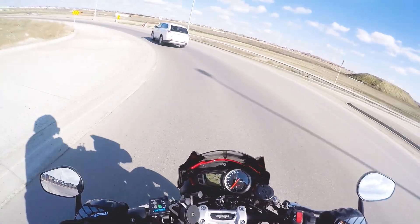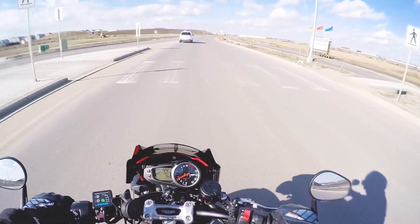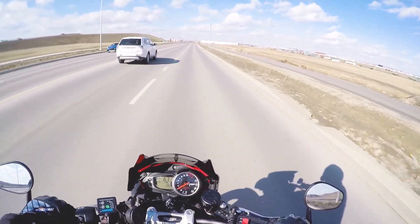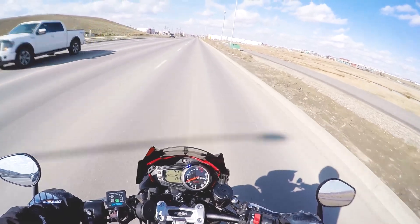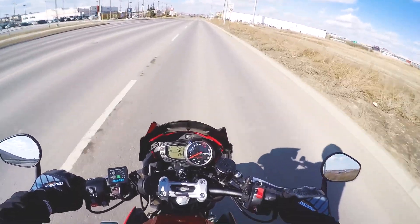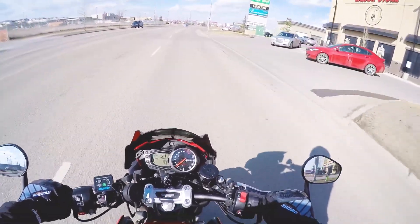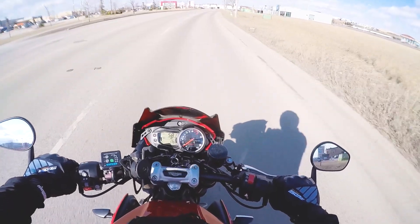The boots I have right now are Fox Racing — I think they're called the Fox Racing Bomber 5s or something like that. They're really comfortable, I like them, no qualms about them — they're not waterproof either. That's kind of one of the reasons I was battling with whether I should get waterproof shoes, which would have been the wise thing to do. Until then I will be using plastic bags around my feet — but only if I'm going on a long trip. I want to do a long trip this summer, maybe down to Seattle. If it's just around town, this is fine, I don't mind getting a little wet. But for prolonged riding, yeah.